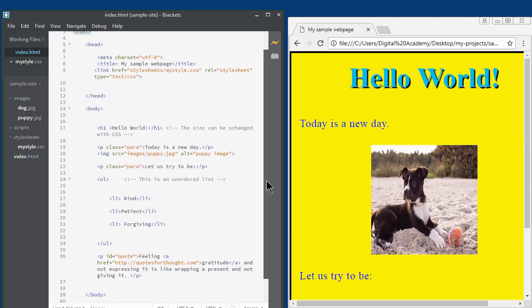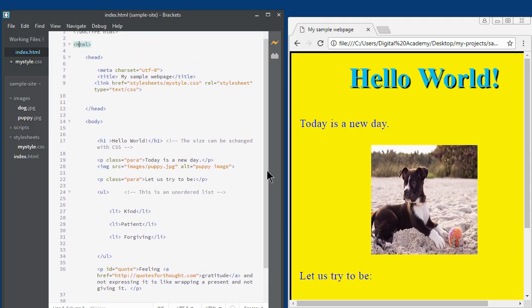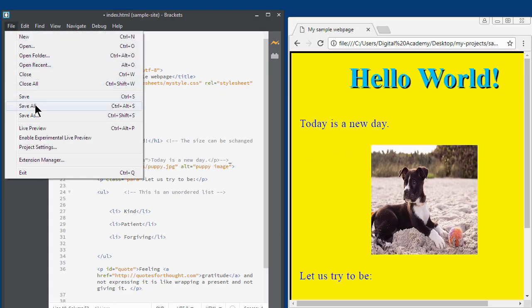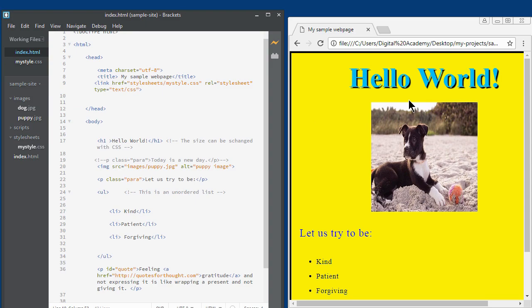So I'm just going to look for where that paragraph is. It is here. So what I'm going to do, I'm just going to add a comment, an HTML comment. So you do that with a less than sign, exclamation mark, two dashes, and I'll close it here. All right, and that should take care of this. If I just save that, you can see now that has disappeared and this image here has taken up that space and jumped up a bit.